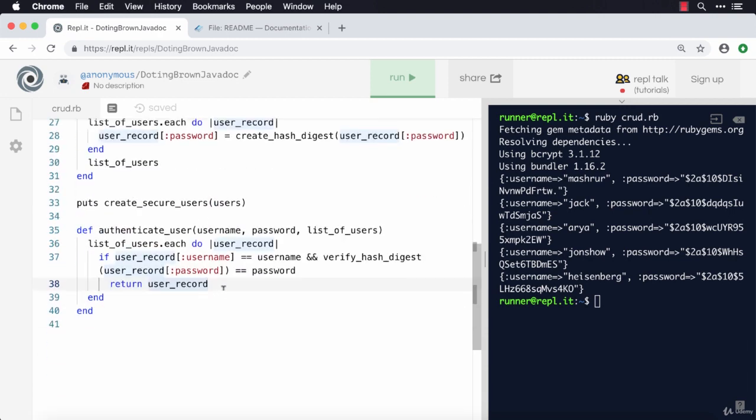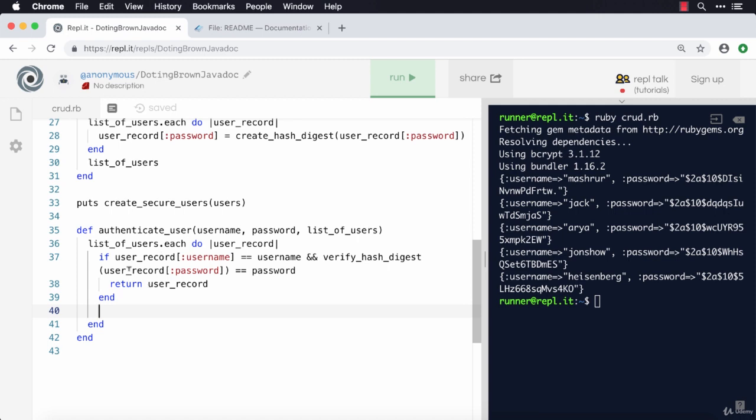If that is not the case, let me just end my if statement right here. So if it's found, it will return user record and that will exit out of the method. If it's not found, that means I've looped through all of my users or iterated through all my users and couldn't find it.